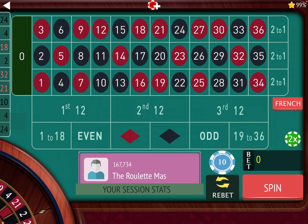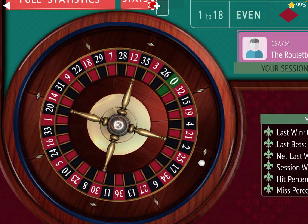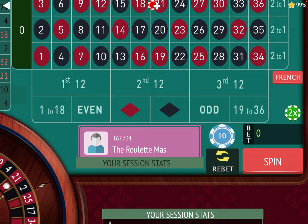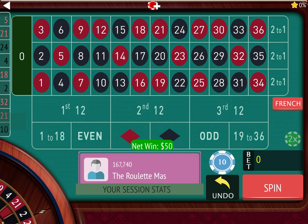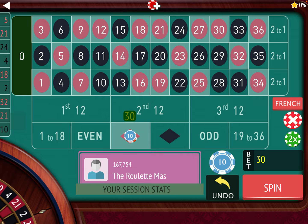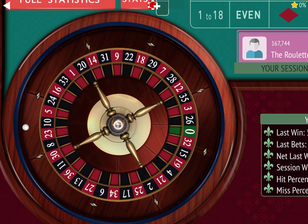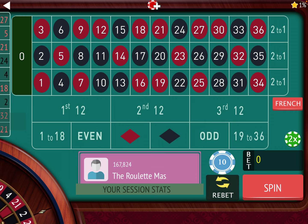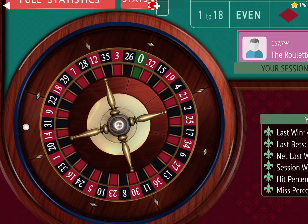What sitting out does is it keeps you from losing on long streaks. We finally hit red — we lost at 10 and lost at 30, which is why we're down $40. So now it's going to be a $50 bet on red. Obviously this is a system where when you get a long color streak, you cash out. We won there at 50, so we go from 50 to 40 — back one unit of $10. We stay on red. We're getting a little streak going, so now we go from 40 to 30. One back when you win, two forward when you lose, and when it doesn't hit red, you sit out.